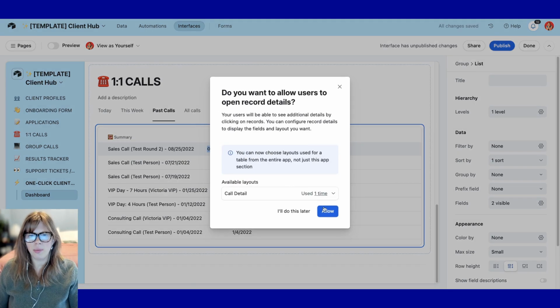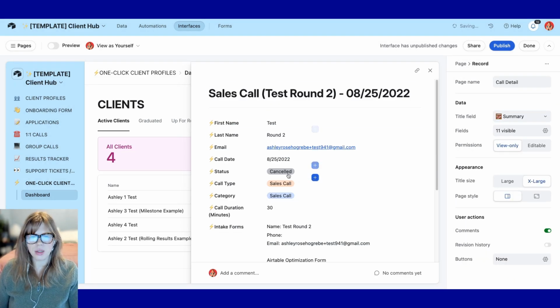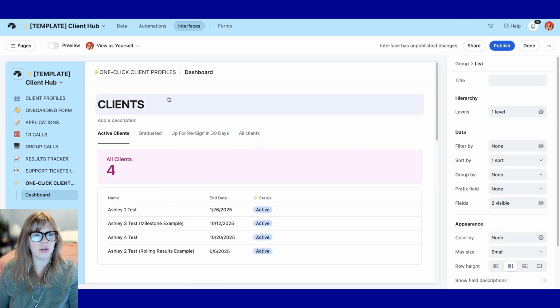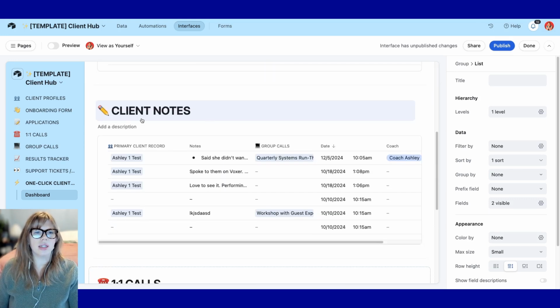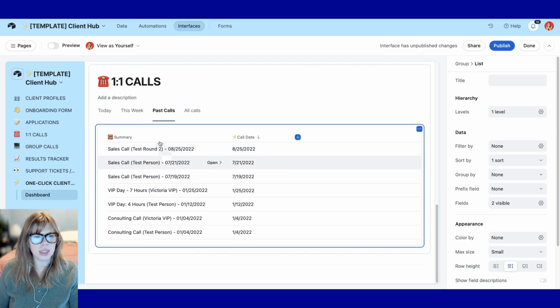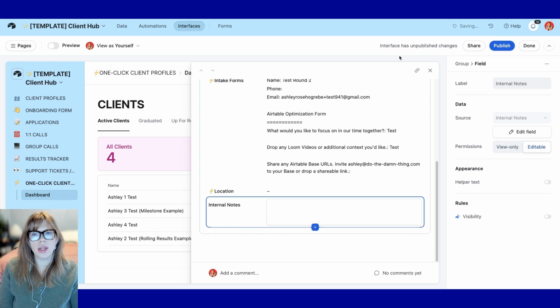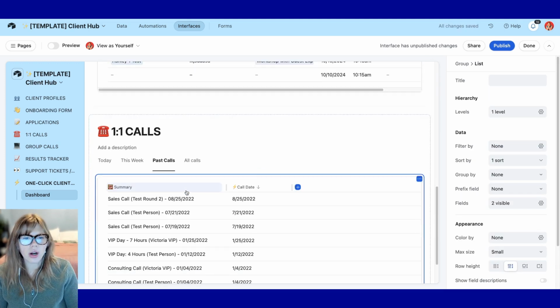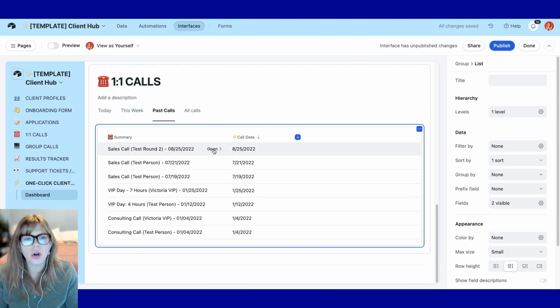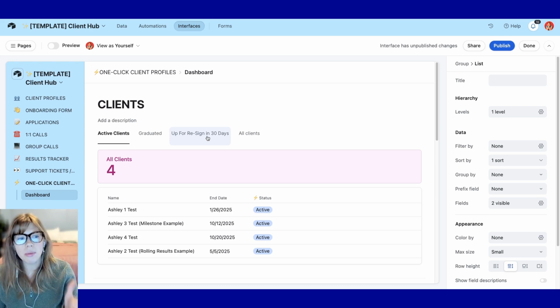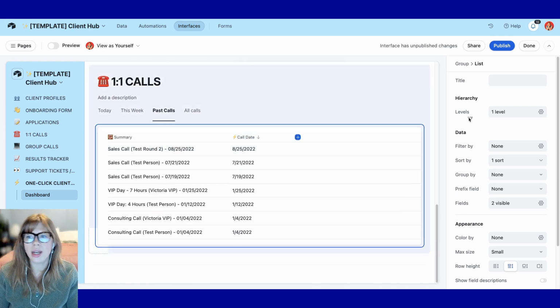And like I said, we're going to open up the call details. We'll add that there, so then you can start to create different pages to see the details. So we've built out our clients. We get to see macro client notes, macro one-on-one calls. And truly, let's say this sales call, we pop this open and you take call notes in here, internal notes, you can add that field. Then your co-coaches or the sales team or whoever can use this one place to keep track of everything. That's what I really want to train y'all to do: there's one place. I want this one dashboard where everybody can go and navigate.